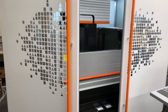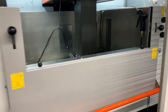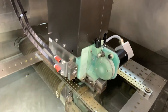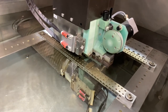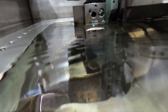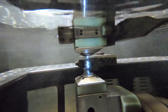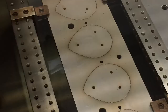We also use wire EDM technology to cut out very precise components from hard, wear-resistant materials, and these form the backbone and basis of many of the tools that we incorporate into our systems. What you're looking at here is a very small wire stretched between two guides with an electrical charge that's creating millions of sparks.